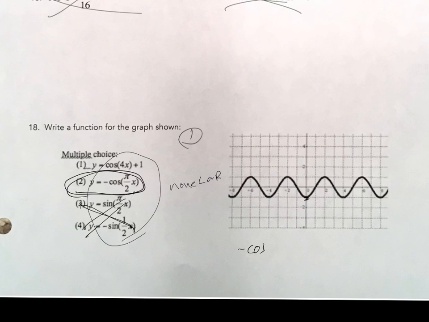But I'm going to finish this out just in case that doesn't help you narrow down your choices. Plus, I can tell it's not moved up 1. They made this problem really easy. So I know that it's negative cosine. It looks like your period is 4 with an amplitude of 1. So I know I'd have 1 from my cosine. Period is 4. So 4 equals 2 pi over b. 4b equals 2 pi. And it looks like we get pi over 2. So I'm looking for something that says negative cosine pi over 2x. It does not move left or right. Of course, that gets me to choice 2.